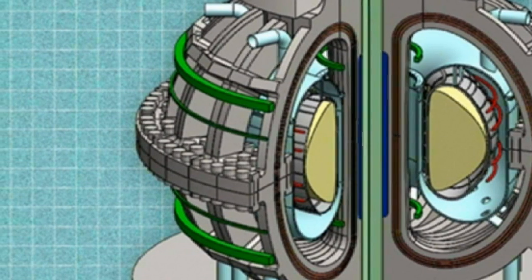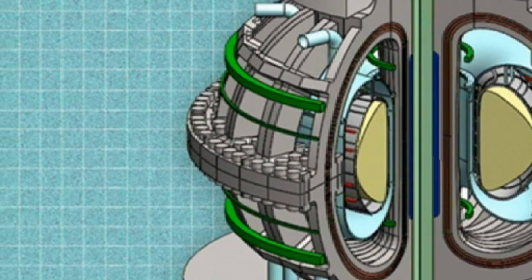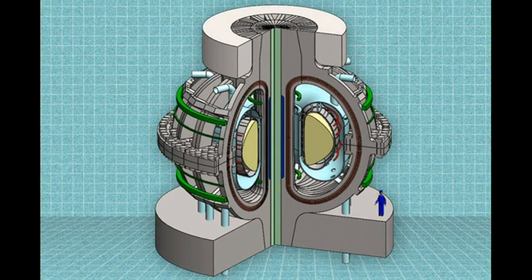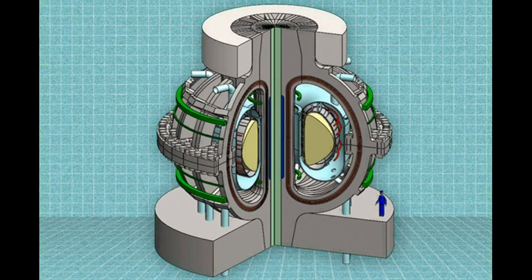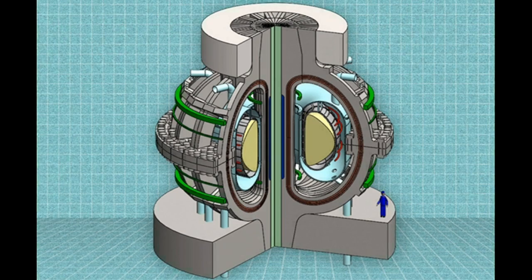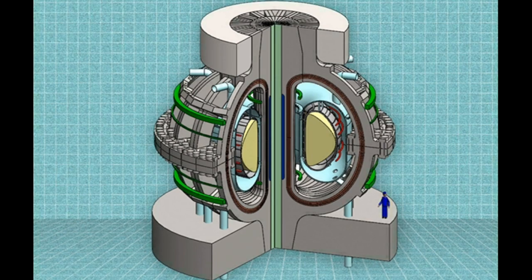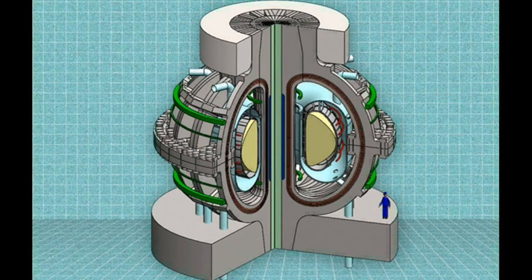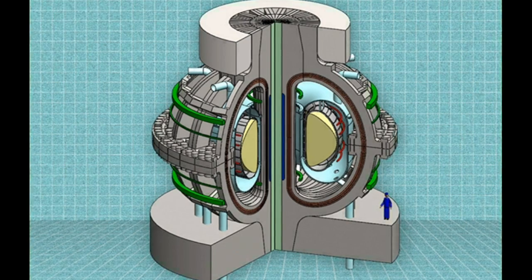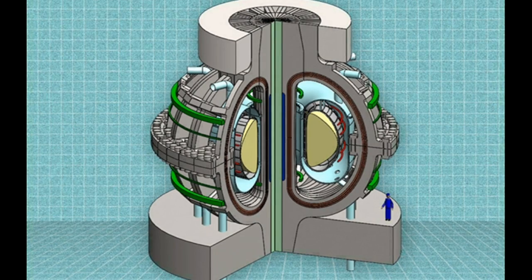The much higher magnetic field allows achieving much higher performance. Fusion — the nuclear reaction that powers the sun — involves fusing pairs of hydrogen atoms together to form helium, accompanied by enormous releases of energy. The hard part has been confining the superhot plasma, a form of electrically charged gas, while heating it to temperatures hotter than the cores of stars. This is where the magnetic fields are so important — they effectively trap the heat and particles in the hot center of the device.